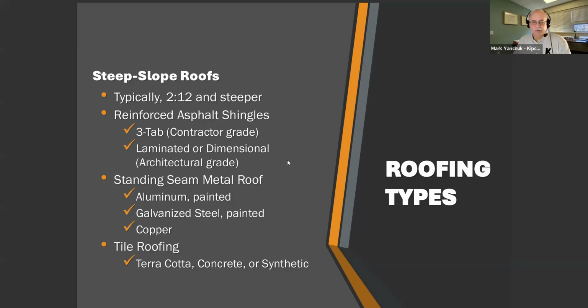And then there are tile roofing. Now, the three basic materials for the tile roofing: the older materials are the terracotta and the concrete. Concrete is very heavy for the tile, but the newer tile roofing systems incorporate synthetic tile, and I'll show you an example of that going forward.